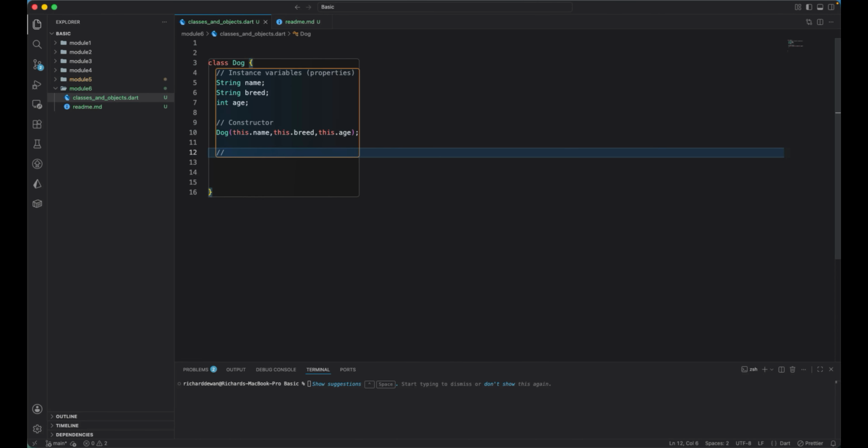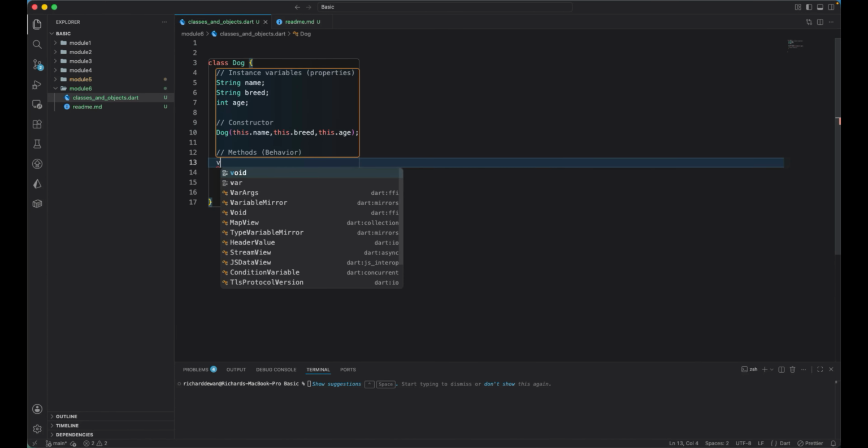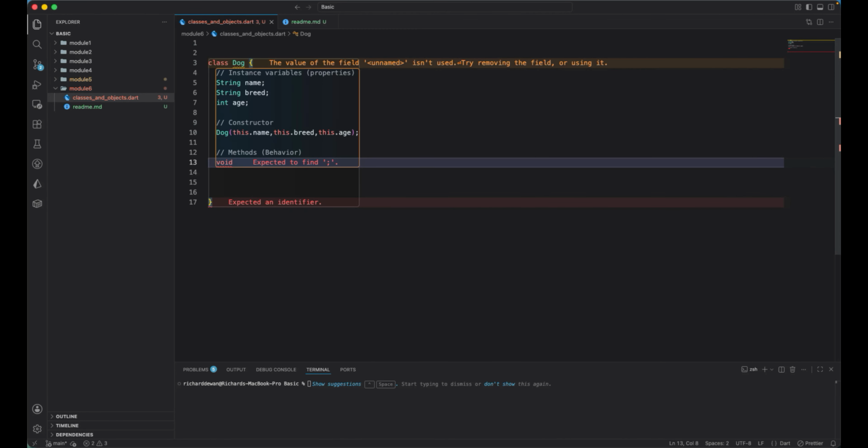Now we'll add the behavior, or the methods. Let's call this one the methods as well as the behavior. In the behavior or the method, we already know how to create a function. The difference between a function and a method is that once we create a function inside the class, we call it a method, and if we create it outside of the class, then we call it a function.